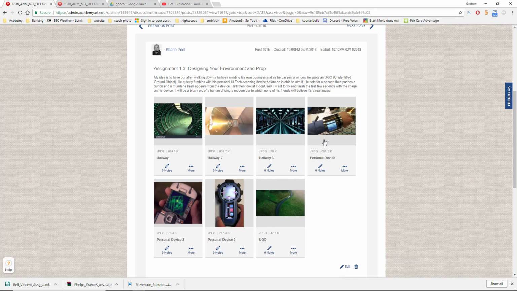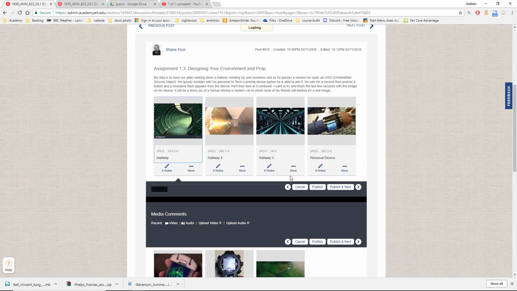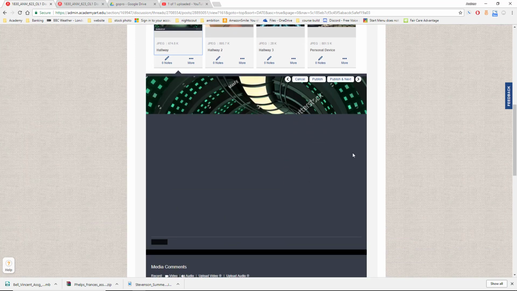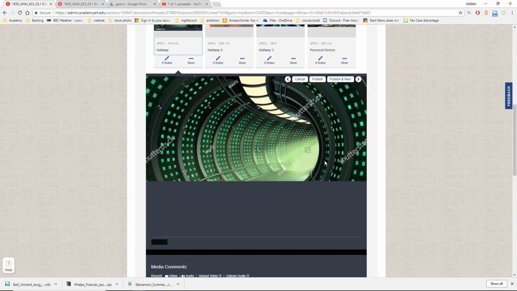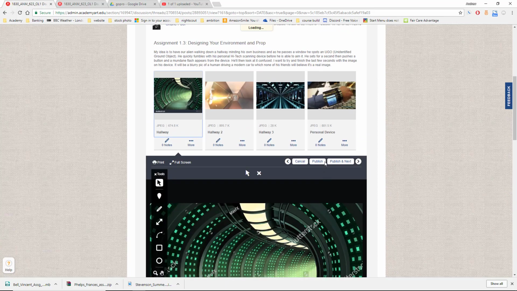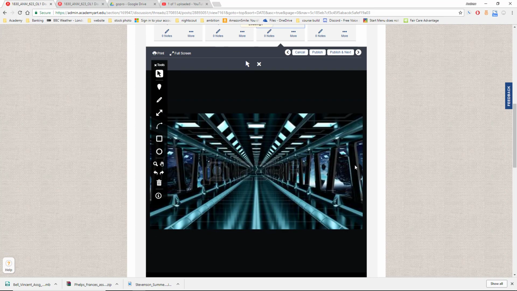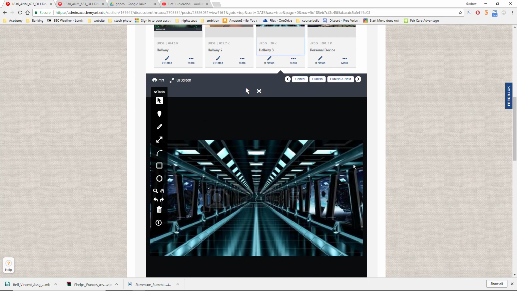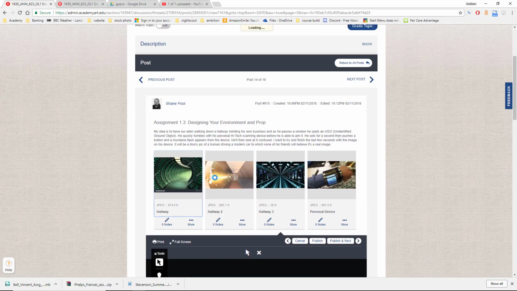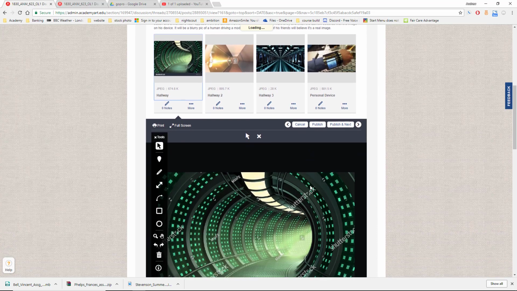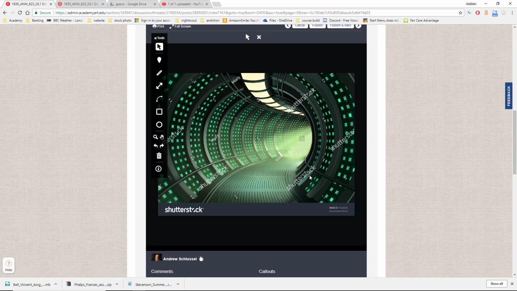Next up is Shane, and some good inspirational images for a hallway for an alien to walk down. I think they're all good. I mean, they use repetition, which will give you some efficiency for modeling. I would also look for opportunities for imperfections and a sense of it being kind of lived in and used rather than this kind of pristine and perfect environment.